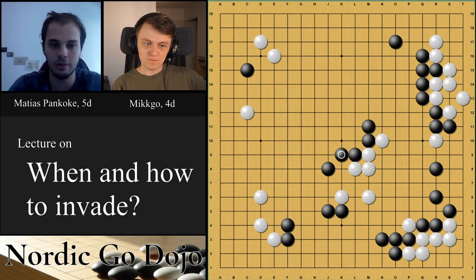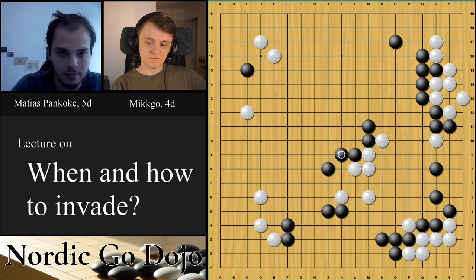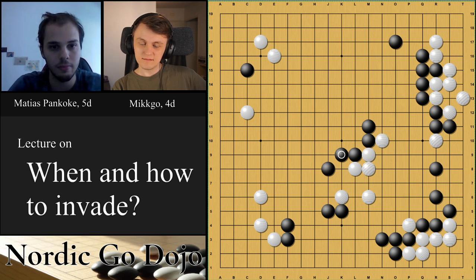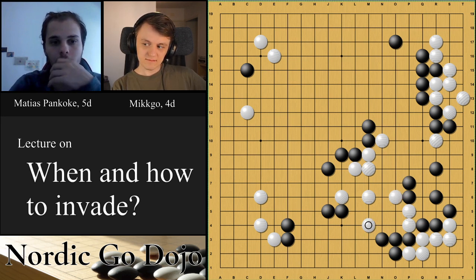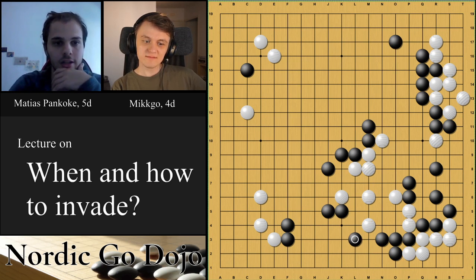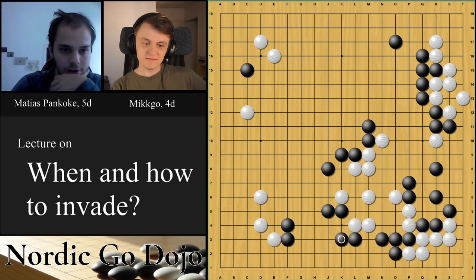But the problem when I try to enclose this is that white will get more good shape. So in the game it went something like this, and white was still able to live because there is already quite some good shape. White can maybe run out this stone. Actually, I think that's what happened. Something like this, and now white is threatening to cut off the bottom four stones. Black has to defend. And like this, white already made more eye shape.